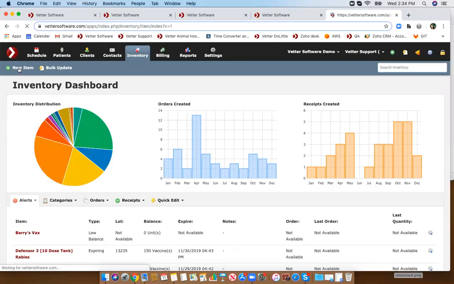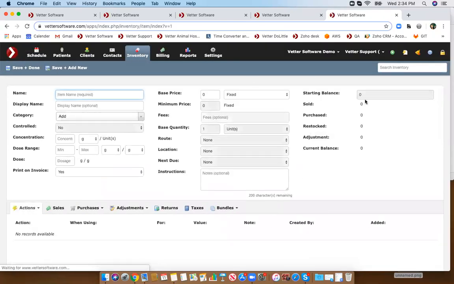Okay. And so if you click new item, there is a starting balance here once you have the information. Okay, all my inventory's in there, just not the amount. So I just go to that inventory item and enter the starting balance? Yes, you can do that there, or you can put in an adjustment here. Okay, all right, thank you. Yeah, absolutely. And if you need a screen share or any additional help with that, we can walk you through the steps. All right, appreciate it, thank you. You're welcome.